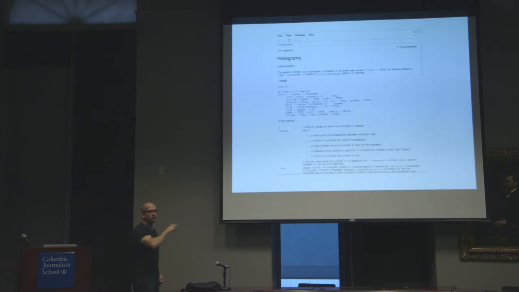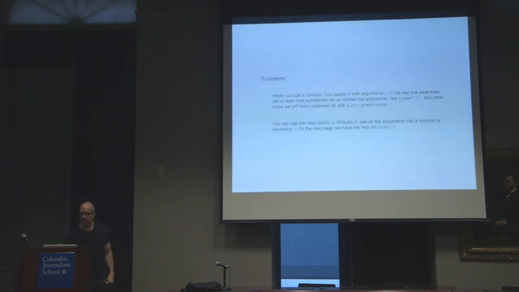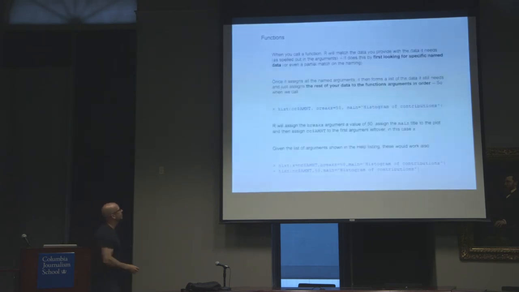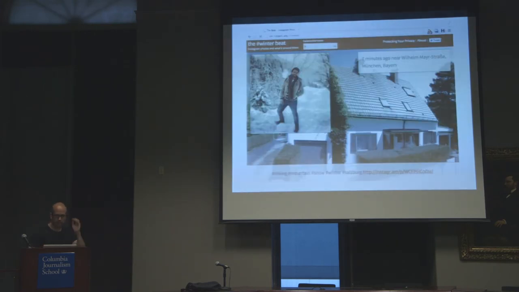Okay. So that's why in some cases, and I apologize if it looks mysterious, in some cases we're giving things names, and some cases we're not. And the reason oftentimes that we don't is because, again, R has this very simple rule. It'll give things names, name things first, and then just slot in everything else afterwards. Okay? And in the case of histogram with some data, that data is the first argument, so it's always going to get matched up first. All right, so let's see.